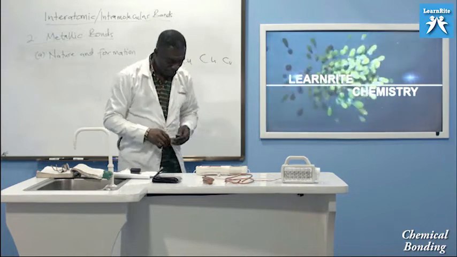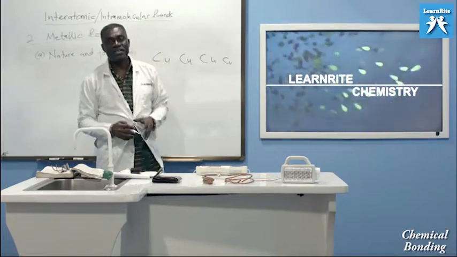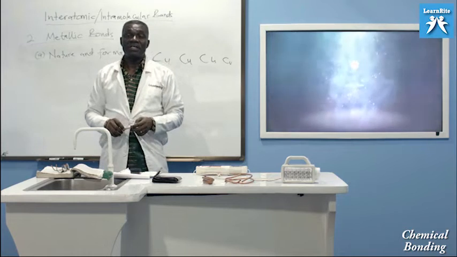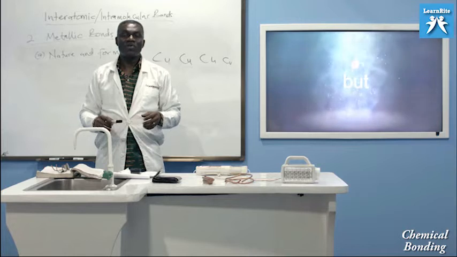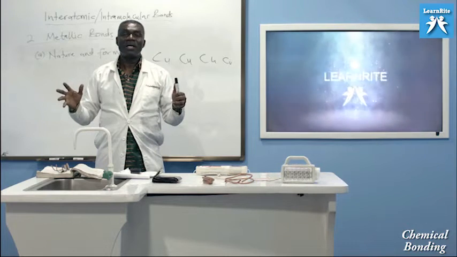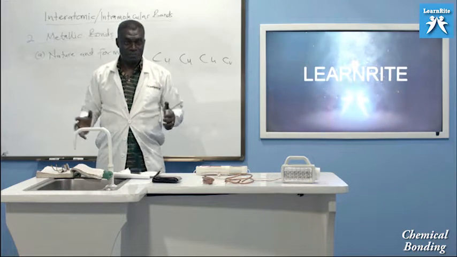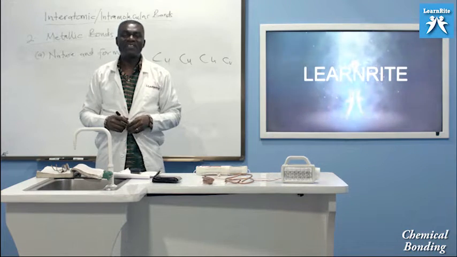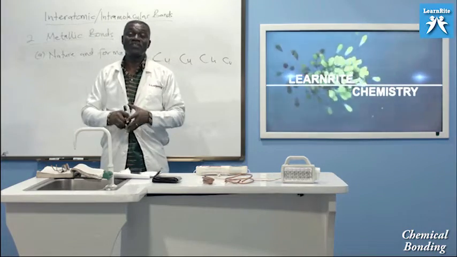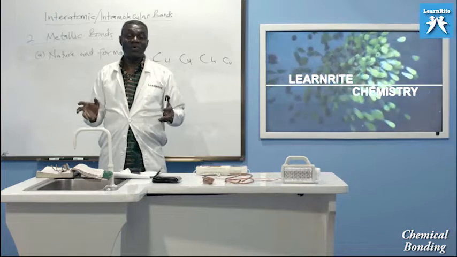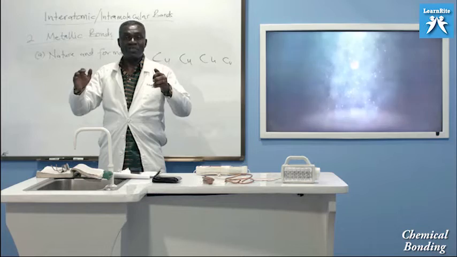Now, let's see it. Copper metal, copper metal, copper metal. I've told you already in our previous video that bonding occurs within elements or molecules or atoms because they want to have their octet or duplet filled so that they'll be stable. But metallic atoms are such that they are just there, each other. They're not able to fulfill that stability that they want to achieve, that is duplet or octet.